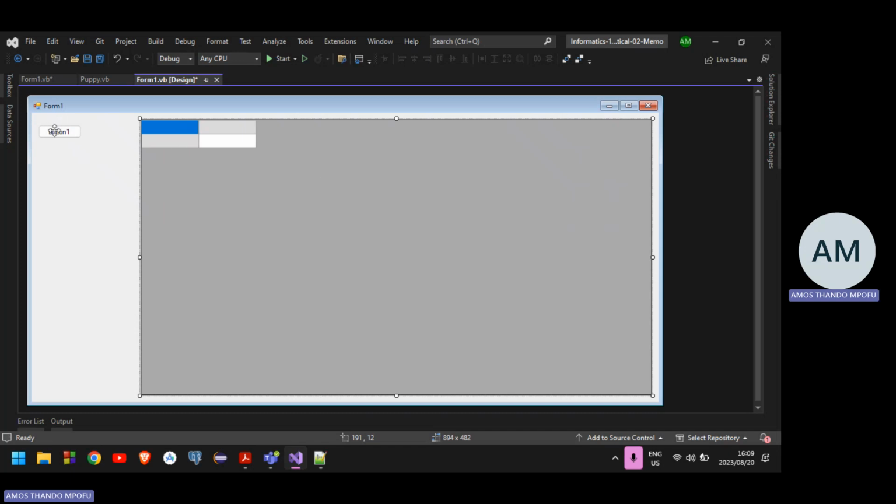And then I'm going to enlarge the buttons. Okay, that should be fine. Then I copy and paste. I don't know how many buttons I'm supposed to have, but for now I'm just going to copy and paste. And then I'll delete the ones that I don't need.